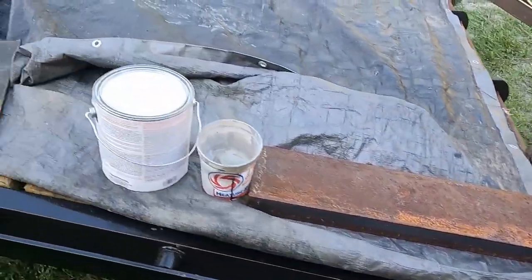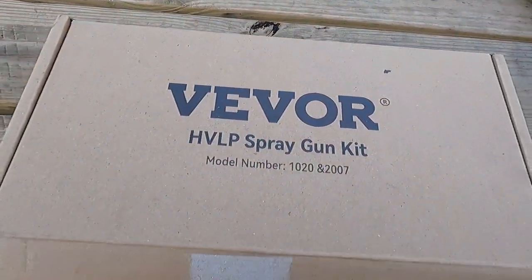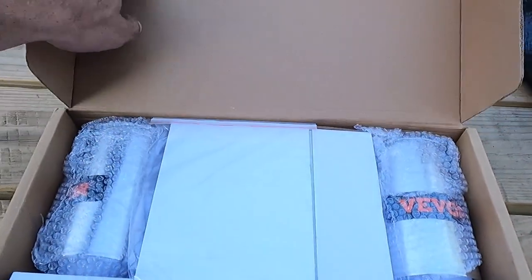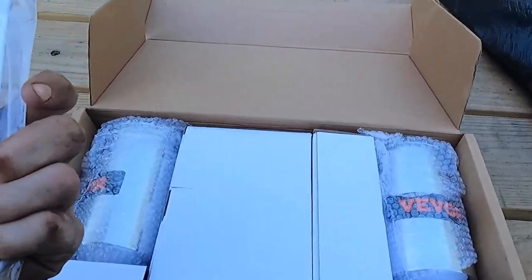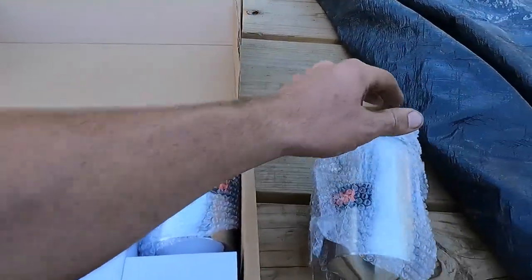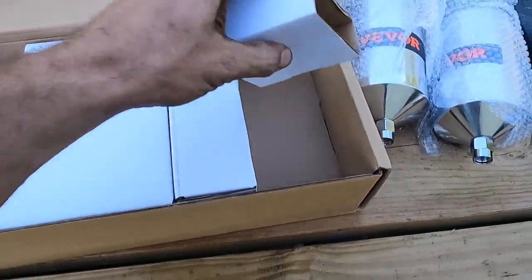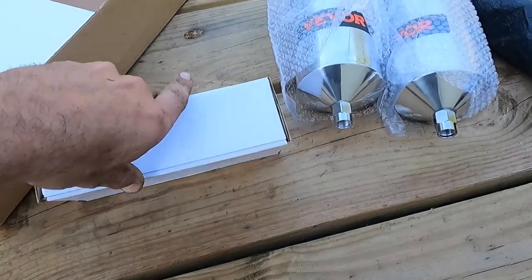But before we get into that, we've got some parts here to unbox and show off. So Vivor sent us out a spray gun kit that I'm going to be using on this trailer here. And we've got two of the same, I think. Two of the same pots. Then what do we have here?